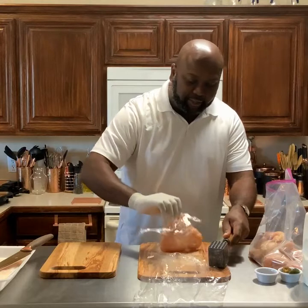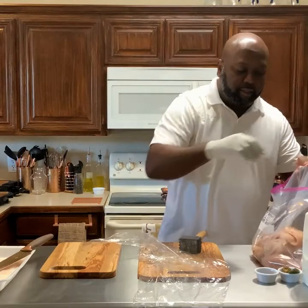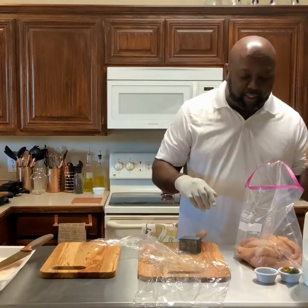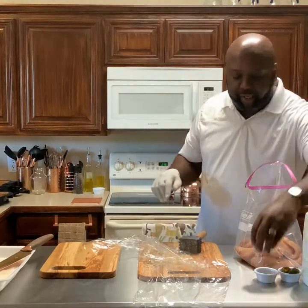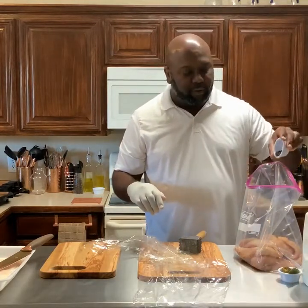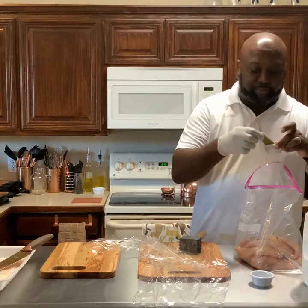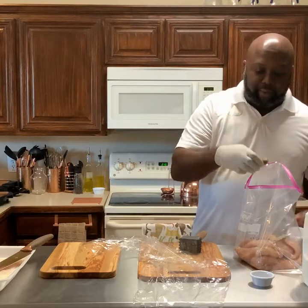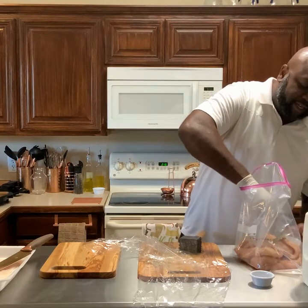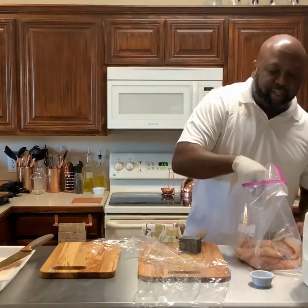Keep one hand clean so I can pour. Now we have 6 chicken breasts that we cut open, sliced open, and flattened out, and we're going to use probably a tablespoon of peppercorns, just eyeball it. I'm going to take 1 bay leaf and a jalapeno pepper. When I get it in there, I squeeze it a little and break it open with my finger, and just drop that in there.